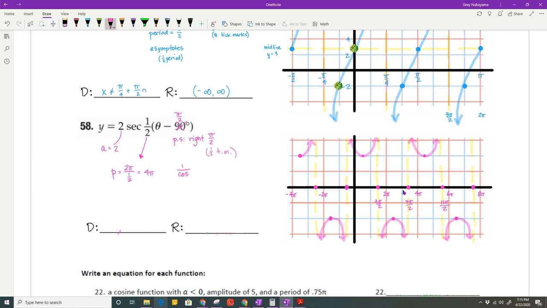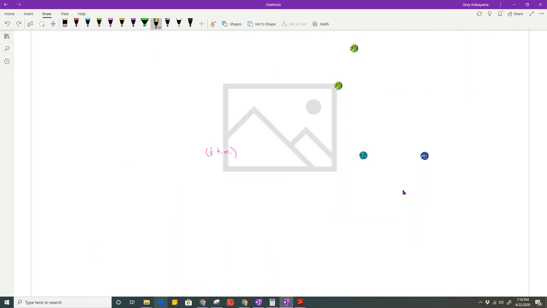Okay, so when I put down my key points, I start at cosine. Cosine starts at a max, and a max in this case would be at 2. So I would go up 2 on this black line, which is my y-axis, but I have to move it right half a tick mark, which puts it right there. Then I go 4 tick marks later and put the next one, because that's where it ends. And then halfway, so 1, 2, 3, 4 is halfway between those two lines. And then halfway between these two, I'm going down to my min, and I don't like that one. He's kind of really fat. Sorry, come back.